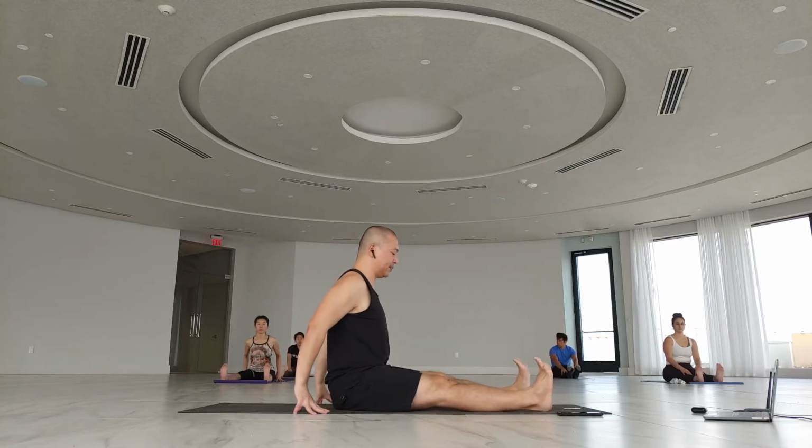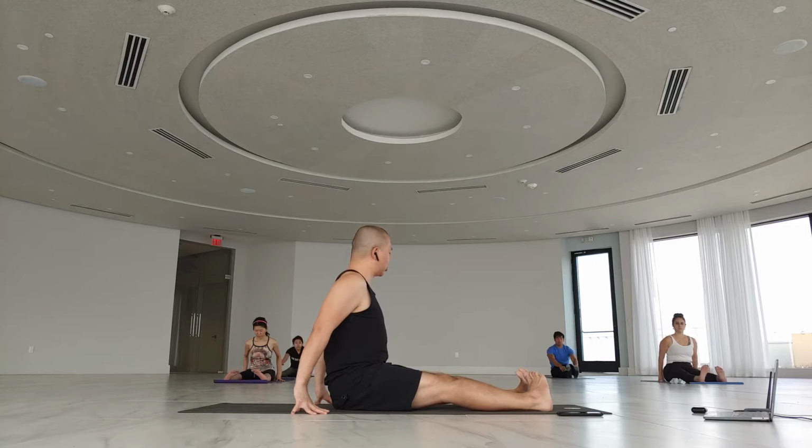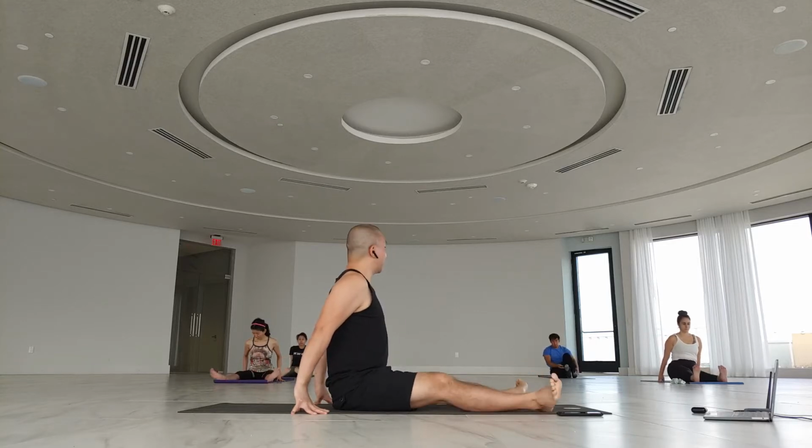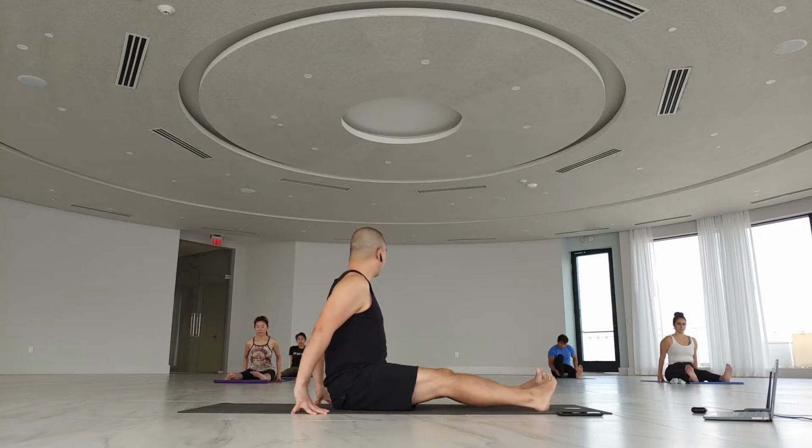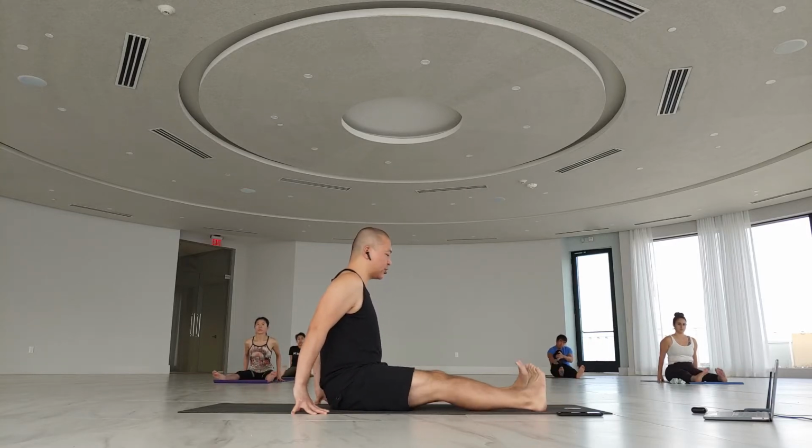All right, so hands to either side. And flexing through your heels, turn your toes toward each other. And then roll them out. 2 more times. Draw in, roll out, draw in. Take outer rotation, circling the ankles.